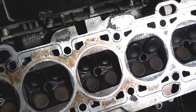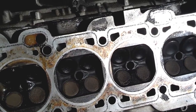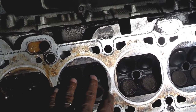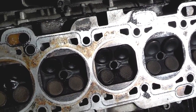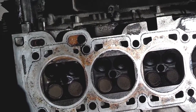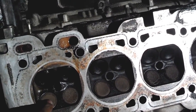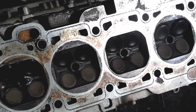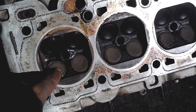And on number five, the exhaust valves are open a lot. So let's say, for instance, you shut this motor down — at any given time, this is probably going to be the percentage of your open and closed valve scenario. Here we have two intake valves open, this one's cracked open and this one's cracked open, and most of the exhaust valves are closed except for number five. None of these valves are damaged, but they all have some buildup on them. If you use fuel injector cleaner, it may keep this area a little cleaner and stop some of this harsh buildup on the exhaust valves especially.